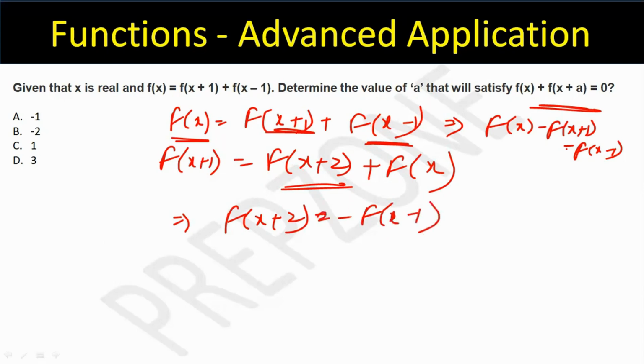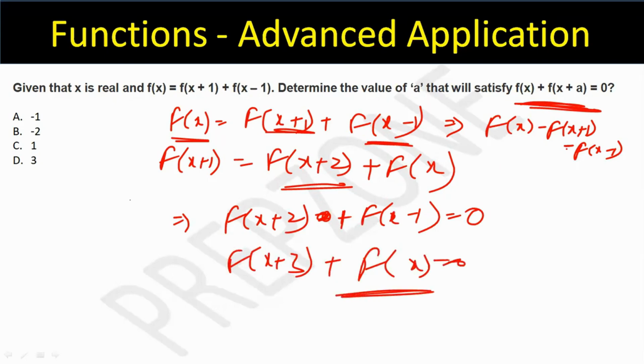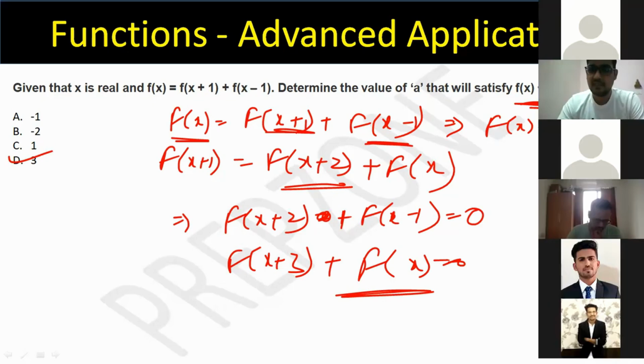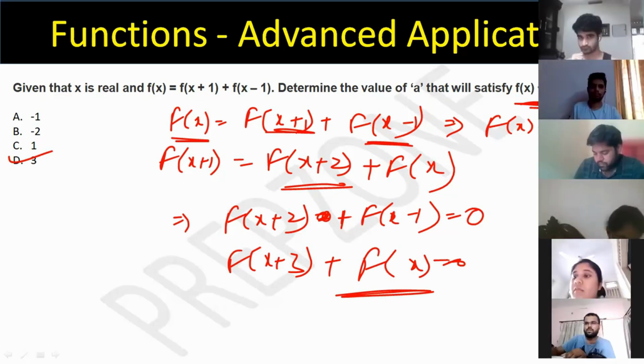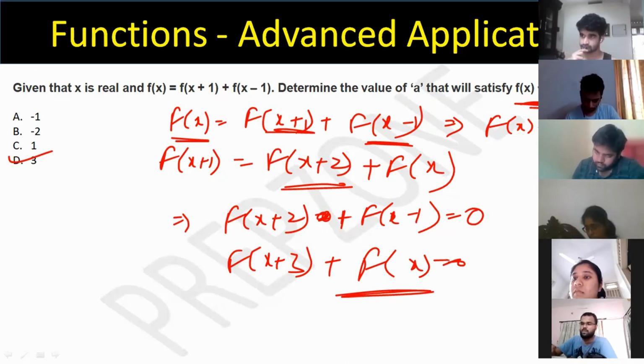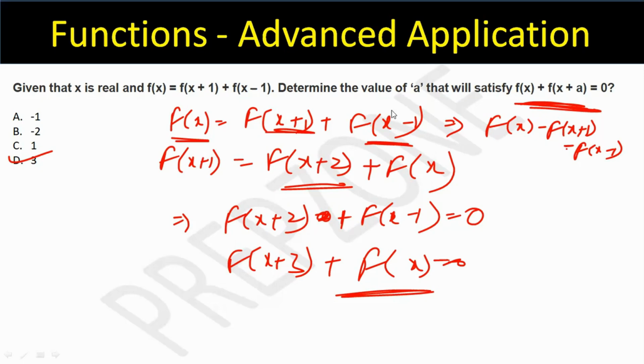So now you just bring it to the left hand side, it is plus equals to 0. Now you want it in this expression, you just put x equals to x plus 1. So this is f of x plus 3 plus f of x is equal to 0. So the value of a must be 3. Very simple, just substituting the values and getting the pattern that we wanted. See, these are the questions which are doable, like easy ones, shouldn't take much time, and again they follow the same pattern. You just have to keep on putting the value of x as x plus 1 until you get the desired result. So moving further, next question.